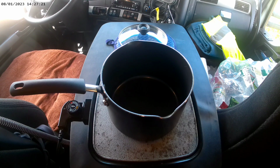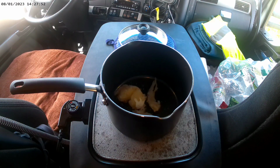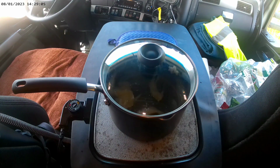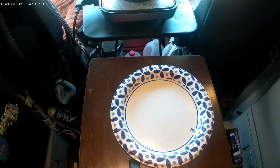So now, family, I'm gonna elevate this dish and cook it quick too. You take some saltfish, just a few pieces, put it in the pot. And I'm gonna put a little bit of water in the pot too. I'll put two bottles of water right now. Heat that up, get some clams, put some water in your clams so the clams spit out them dirt.